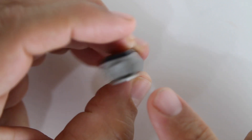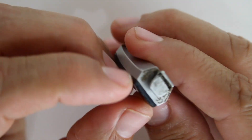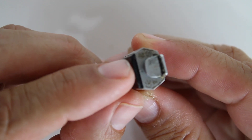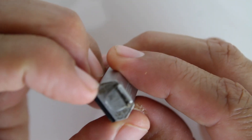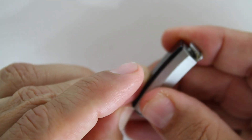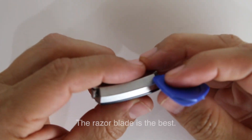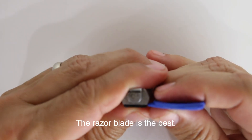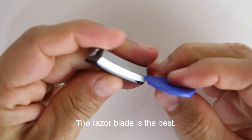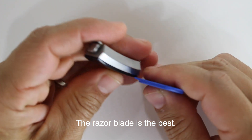The first thing they say is you're gonna get a razor blade right under there, so I'm just gonna try to put my fingernail in there just to see how rigid it is. They say to use a razor blade but I'm kind of not ready for the razor blade just yet, so I'm just gonna see if I can snap this off.